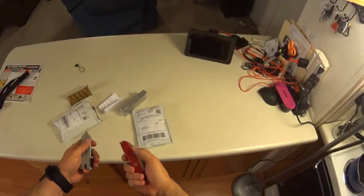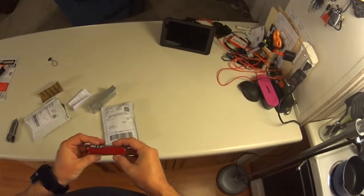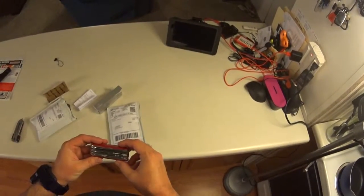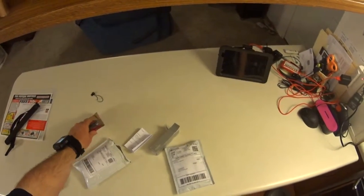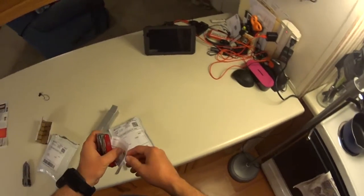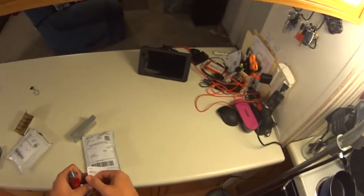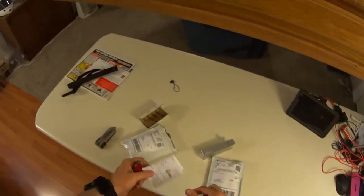I don't know, man. I'm a little more impressed than I thought I was going to be, other than the box. But anyway, all right. So let's put that aside. I'm gonna start carrying that immediately, starting like right now. Not sure about the weight though. Not sure where my scale is. I need to break out my scale real quick and weigh these.